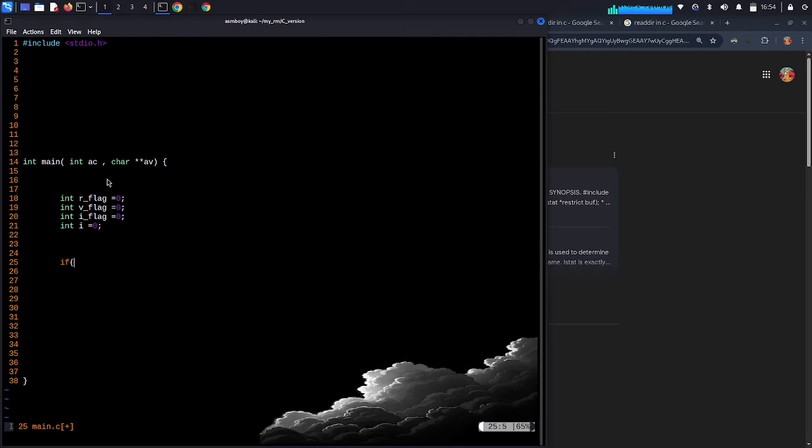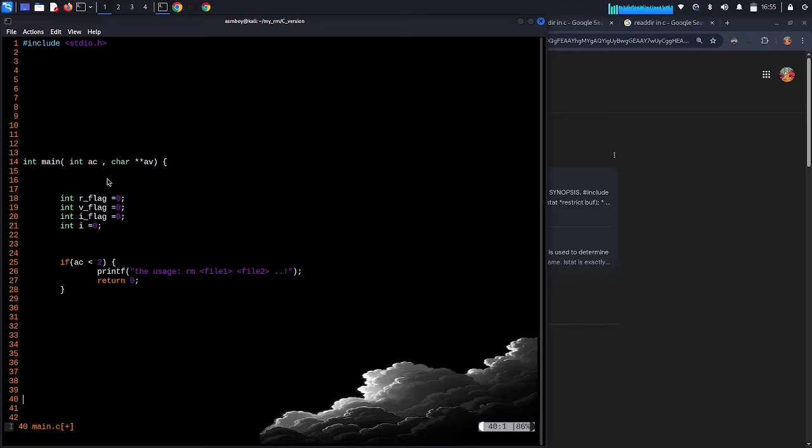So we do: if argument counter is less than 2, then we are just going to print the usage: rm file 1 file 2 and so on. Then we are going to return 0.